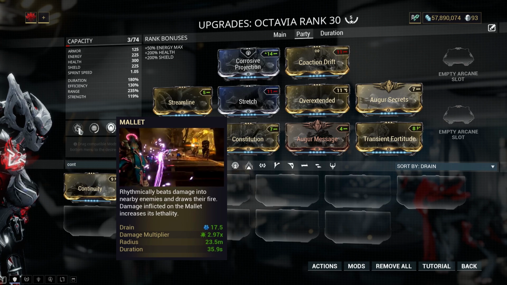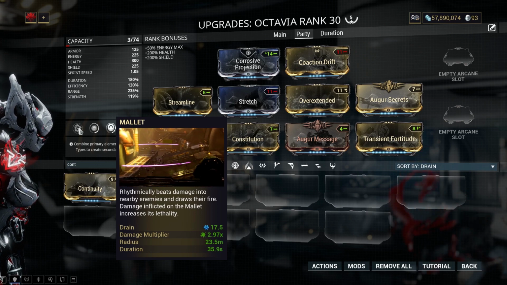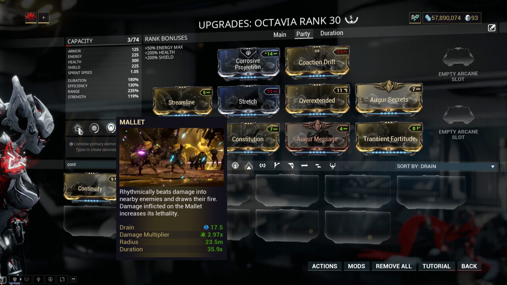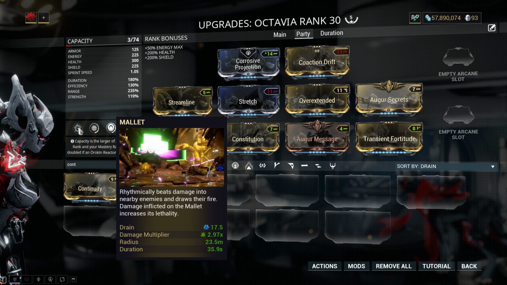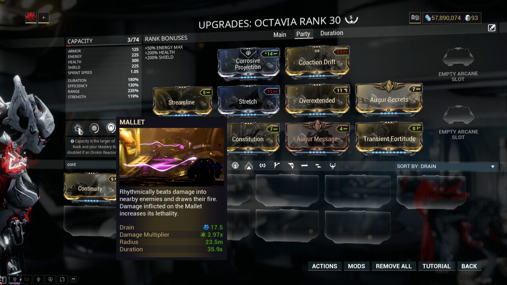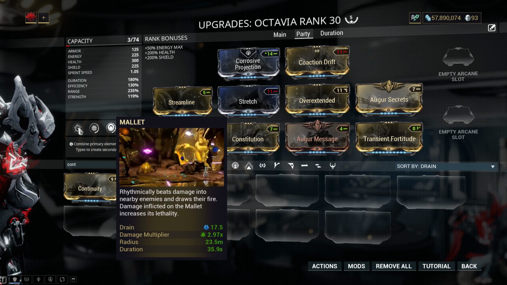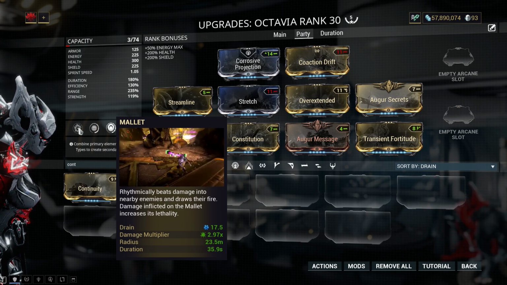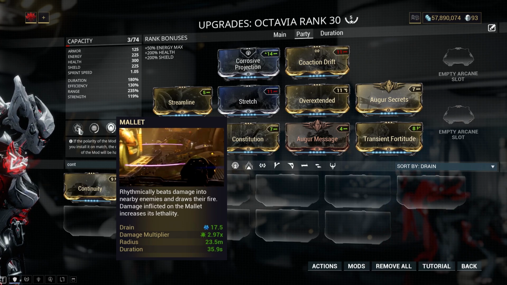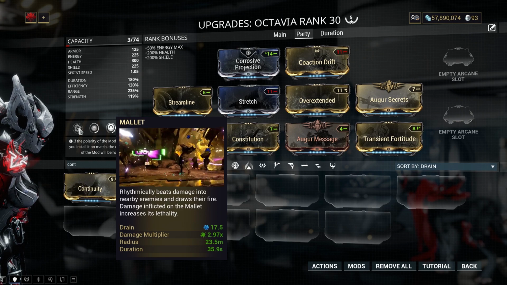And you can help this by adding strength to the build, which will increase the damage multiplier, and also by increasing the duration. The longer the mallet is out, the more damage it has time to store up, so the more damage it will release towards the enemies. At the same time, it's important to have a bigger range, so the bigger the range, the more enemies it encompasses.